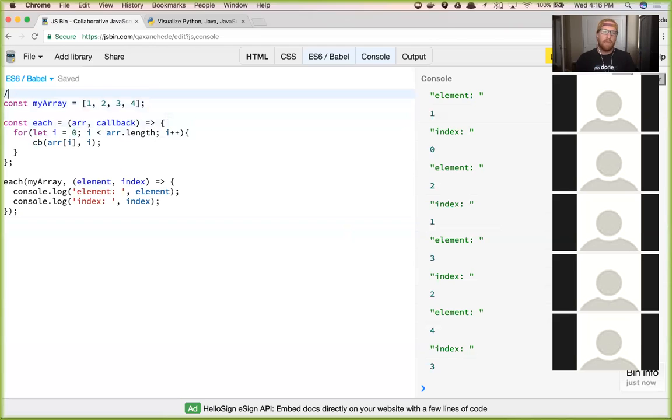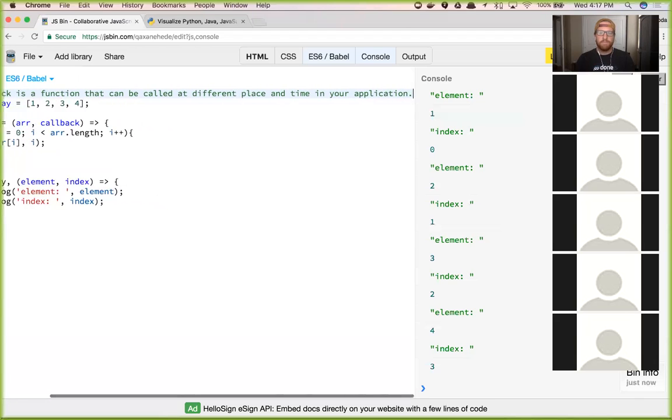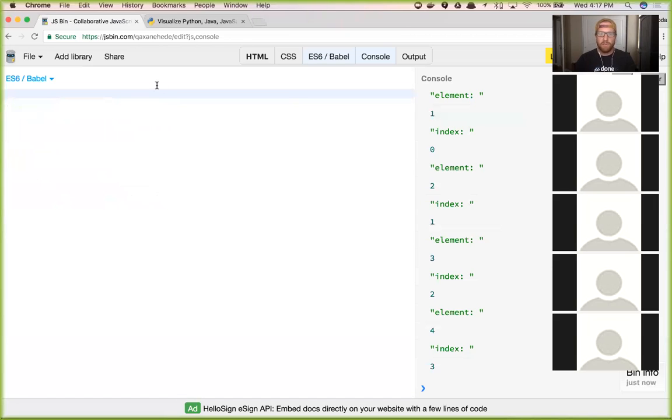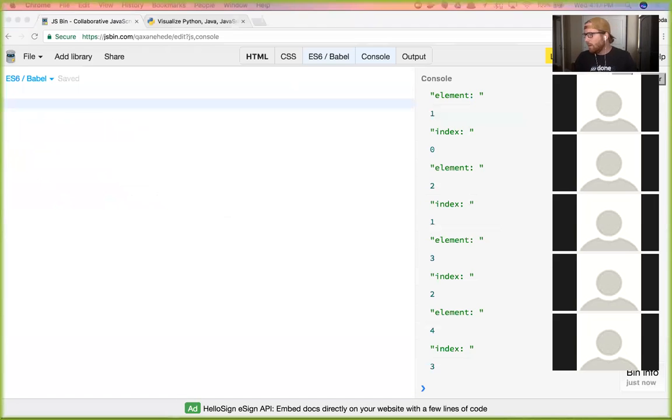So a callback, at a high level, is a function that can be called at a different place and time in your application. Okay, that's a very high level definition of a callback. And since we didn't get too much time to focus on those in this lecture, I will be sure to set aside some time for that.